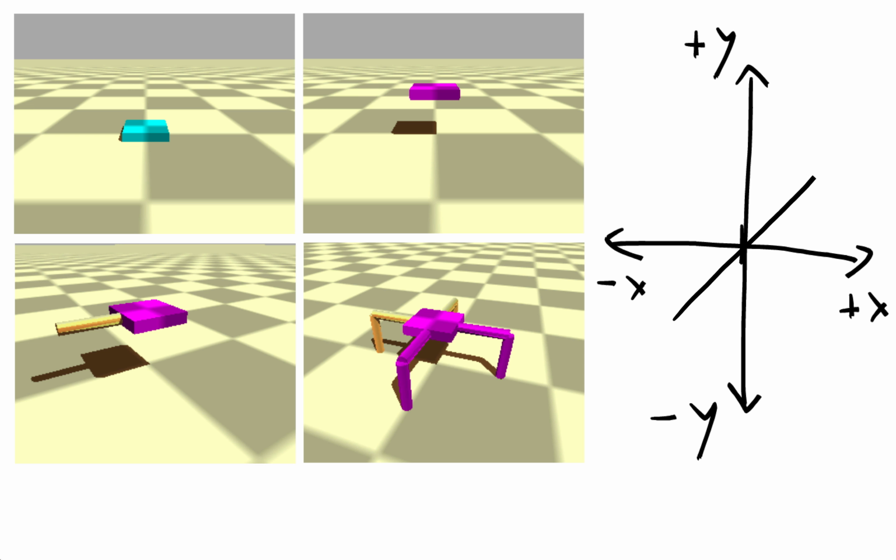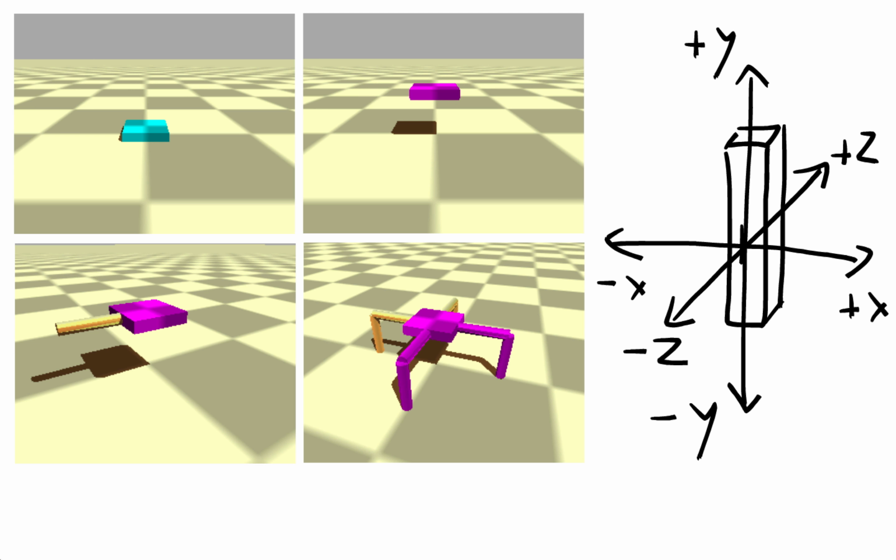And finally, the z-axis describes how far into the screen or how far out of the screen the object is placed. In order to rotate an object in three-dimensional space, in Bullet, you need to define how much this object is rotated about the x-axis, how much it's rotated about the y-axis, and finally how much it's rotated about the z-axis, which gives us a total of 10 numbers.